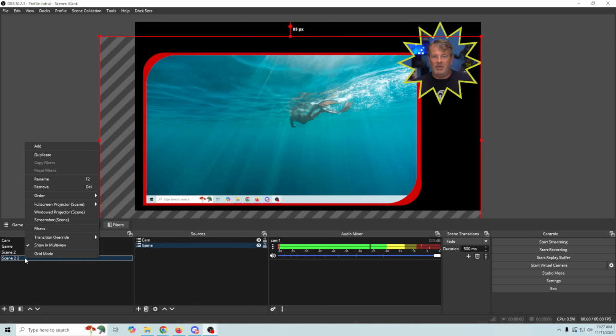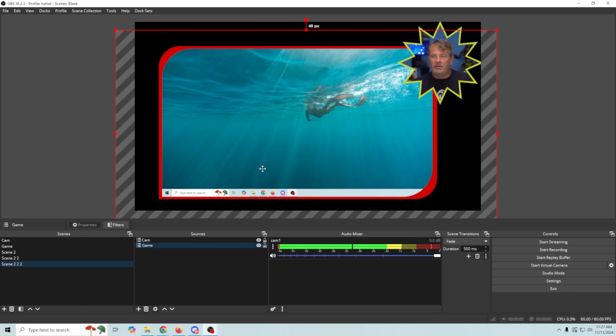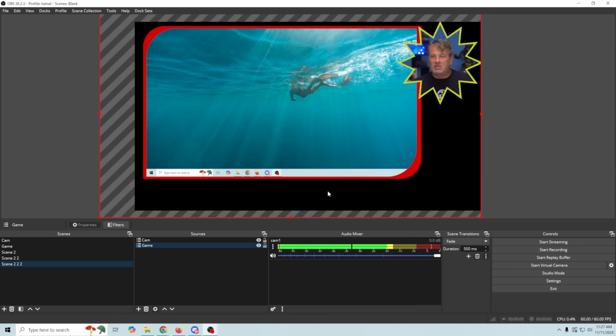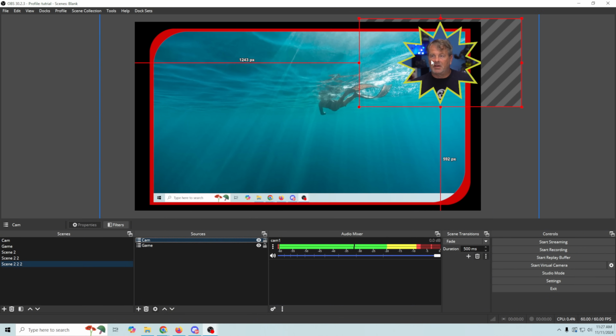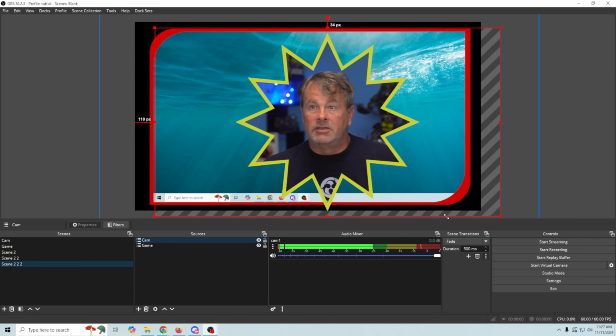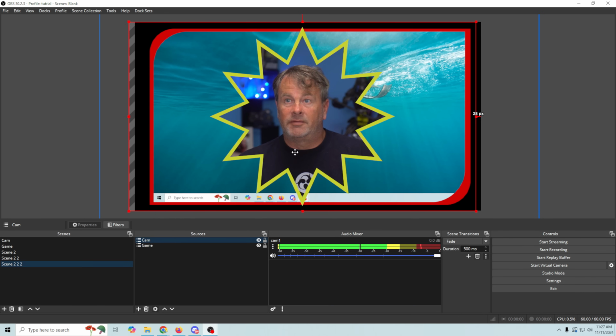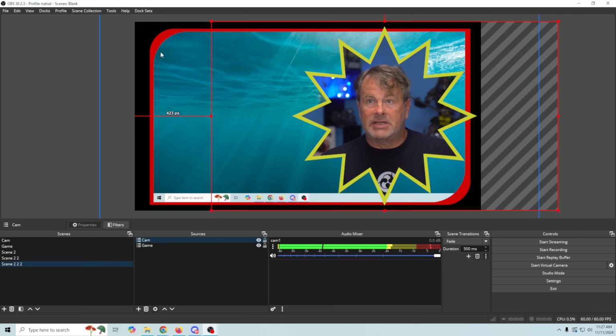If we wanted to take an intermission, we don't really have to change it up too much. What we could do is duplicate this again, click OK. And on this particular duplicate, maybe we just stretch out our game scene so it goes like this. Then we take our camera here, and we put it in the center, and we stretch it out so we can have a little bit of discussion. Or we could put the camera over here to the far right. We could slap the chat in here. So we still have the game in there as a backdrop. People that come in can see in the backdrop what game we're playing.